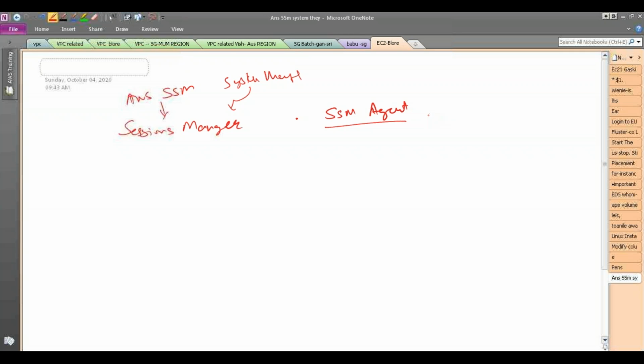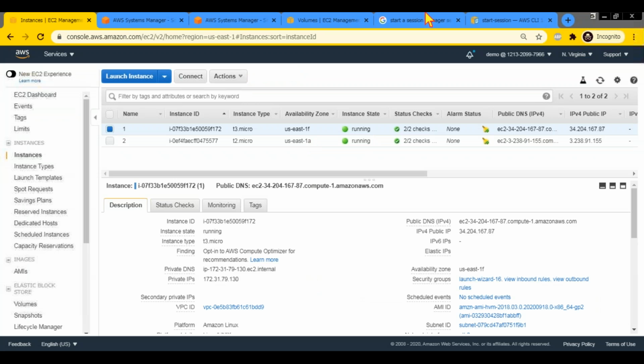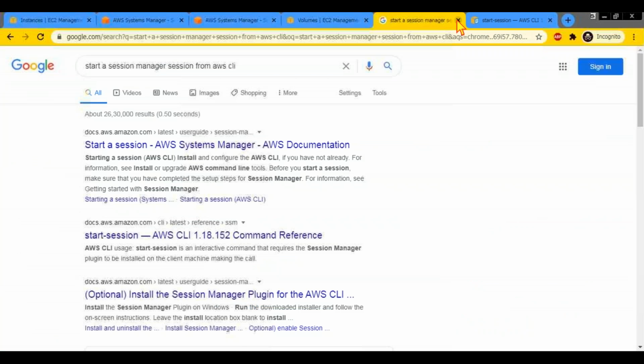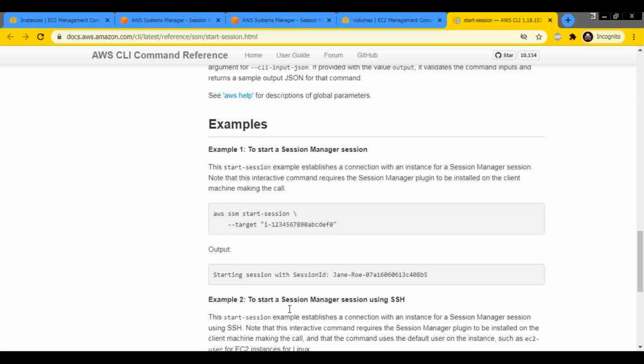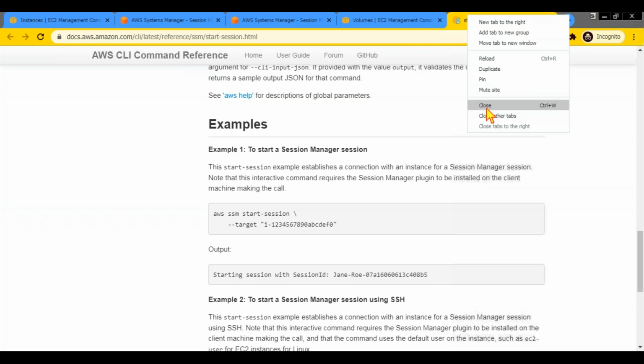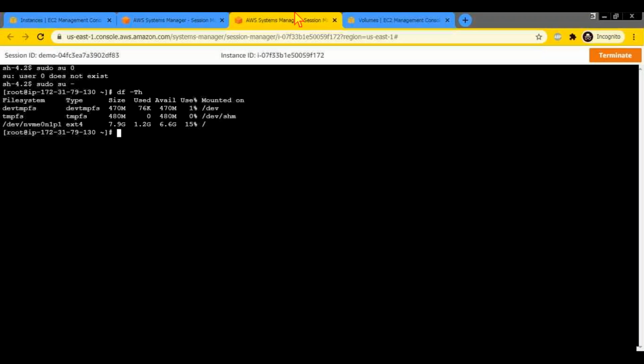In order to use this, you need to have the SSM agent installed on your machine. It is usually installed on the AMIs provided by Amazon. If you're using any other AMI, it may not work, so make sure you install the SSM agent on the instance. Only if you have the SSM agent will you be able to manage that instance via SSM. You can manage it from your browser or from your AWS CLI also. You can open a separate terminal if you don't want to use it through the browser. You don't need to open the security groups for this.